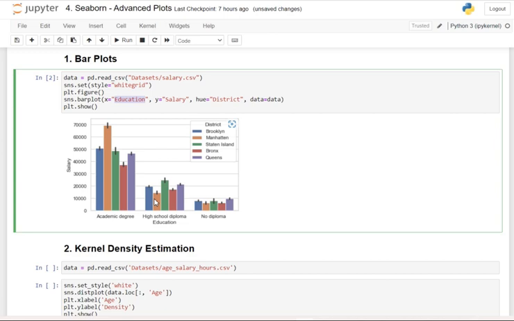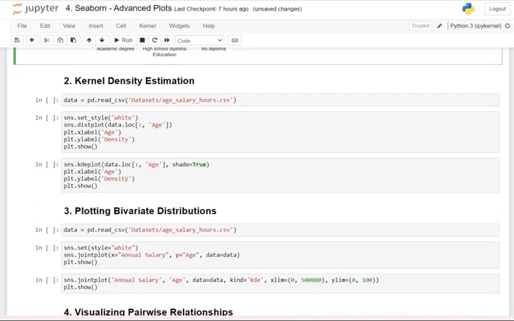Okay, the next one is kernel density estimation. See here, dear friends, it is often useful to visualize how variables of a data set are distributed. Seaborn offers handy functions to examine univariate and bivariate distributions. One possible way to look at a univariate distribution in Seaborn is by using the distplot.